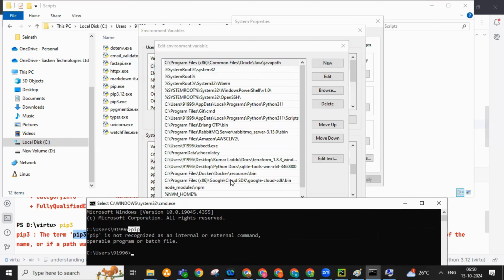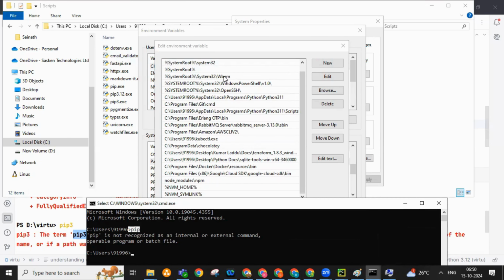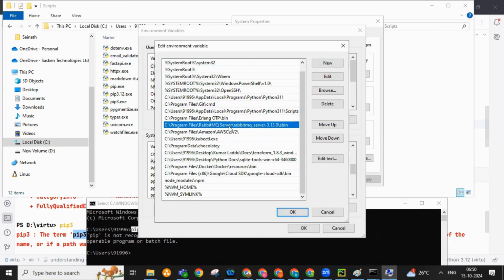Understood? Now, what is the catch here? Since pip is not available in any of the locations, there is no meaning in keeping these locations. Now, what I'll do is I'll just remove this, delete this, and where is the other one? Delete this. And I'm sure if you're using this, you must have proper data, proper locations. I am sure about it.